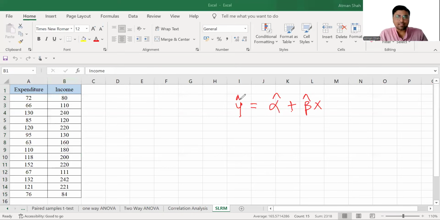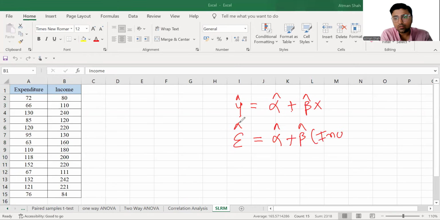In this case, y is our dependent variable and x is our independent variable. So if we use this example, we can write expenditure E hat is equal to alpha hat plus beta hat income. So now we need to find alpha hat and beta hat.